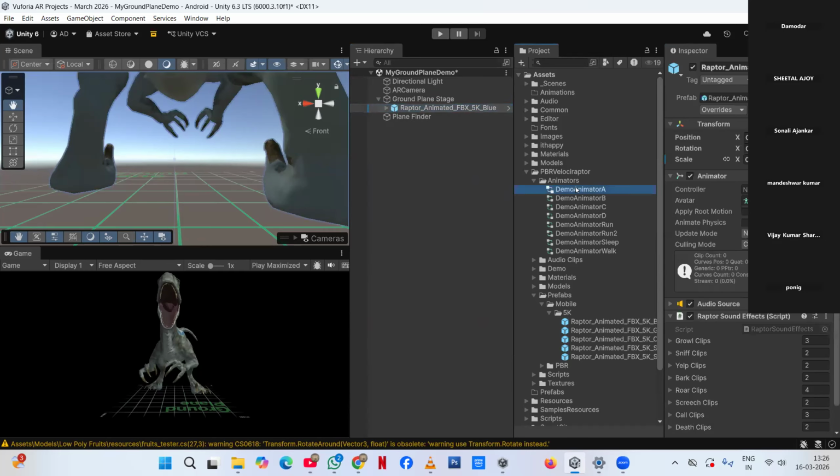Yes. Just drag and drop to this. Yeah. Done. Now play and check the output. You should get some animations by default. So save the scene. Save the scene. You can check the output later or now. Okay.